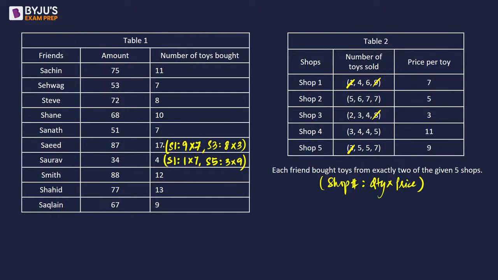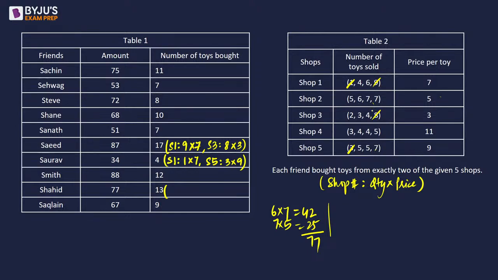After 17, the next highest number that we have is 13. How can we make a 13? We can make a 13 only using 7 and 6 from whatever is left, right? So this 6 is going to be used, one of these 2 6s and one of these 2 7s. So let's see, how can we get 13 total toys and 77 rupees? So from shop 1, if it buys 6 toys of 7 rupees each, so that's 42. And 7 toys of 5 rupees each, so that is 35. So this is 77. Let's see if we have another possibility also.